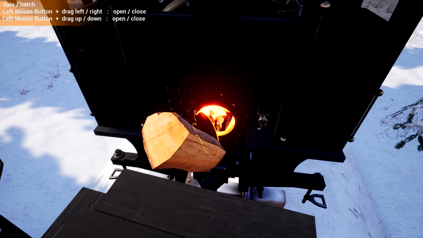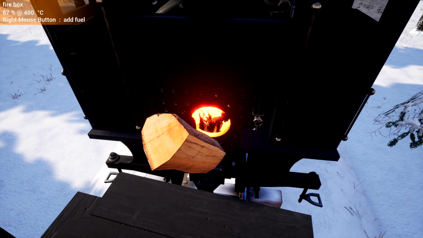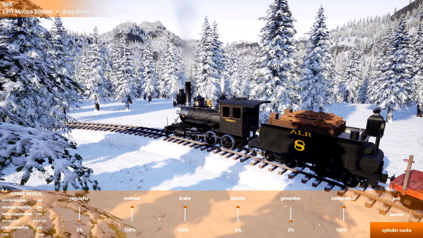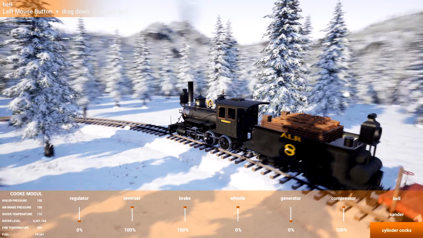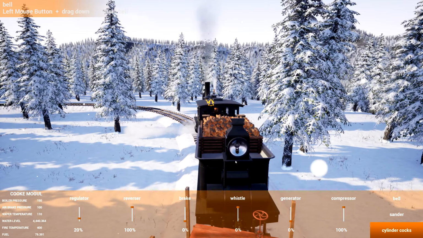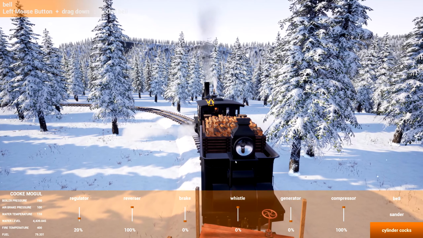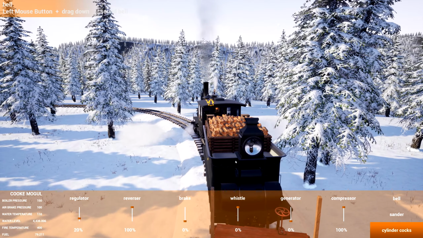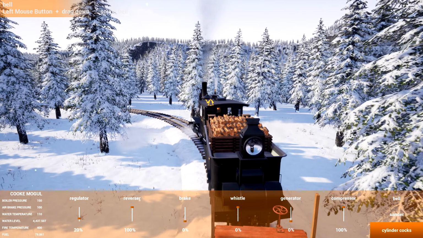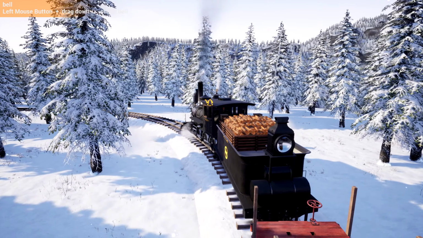Make sure we have some lumber or firewood in the fire. I did just fill this up so it won't need too many. Let's head off. I'm going to turn down the volume of the train now. It's not overly noisy now, but as we get going, it will be. So we won't be able to hear the sounds of the refinery for a while.